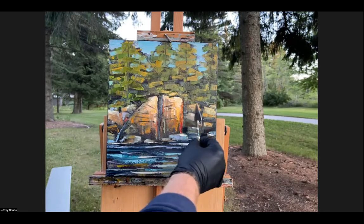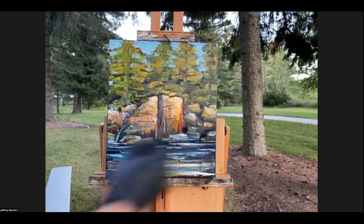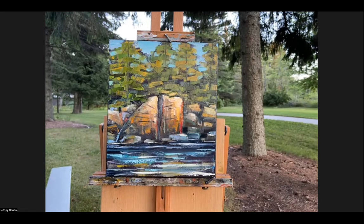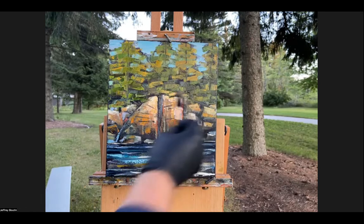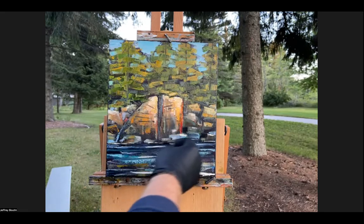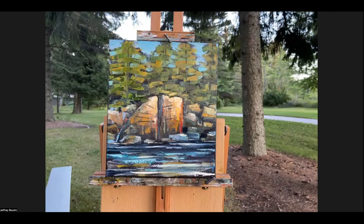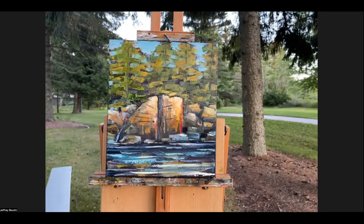That's why I brought this stone, this rock right up here higher. It just didn't feel right dropping down so quickly into these lower rocks. So I added another rock. It has a little bit of my orange in there, helping it connect with these other rocks on the shoreline here, but it doesn't pull too much. It doesn't make my eye go in that direction too much. It allows my focus to stay on these pillars right here.